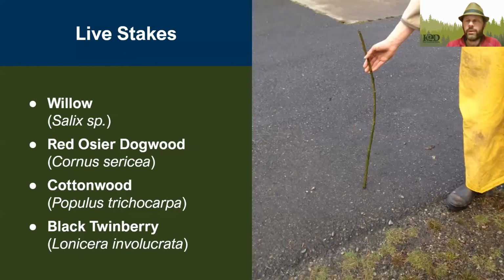Now, these are all pretty wet-loving species, and they've evolved to be able to break off a branch, get buried into the bank, and grow a whole new plant out of it. A lot of our more upland species don't really work too well to take a cutting and drive it into the ground and expect it to root out. So really stick with this subset of species right here, which is not a big list of species, unfortunately.